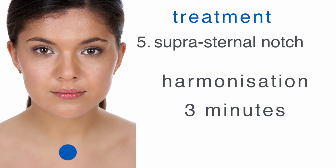Obviously, if you are in acute pain with sinus problems, you can treat this every hour. Just remember, it's a 15 to 16 minute treatment. If it's chronic, you can simply do it once a day or every second day.